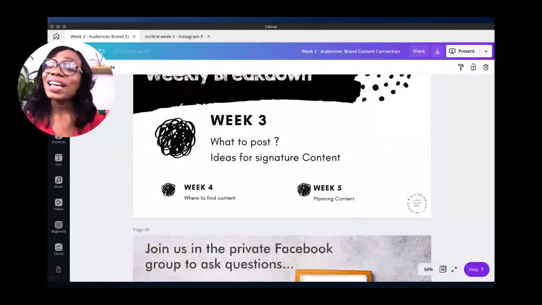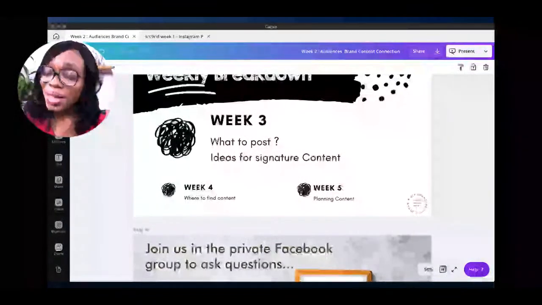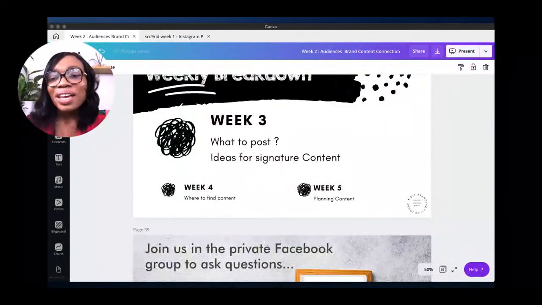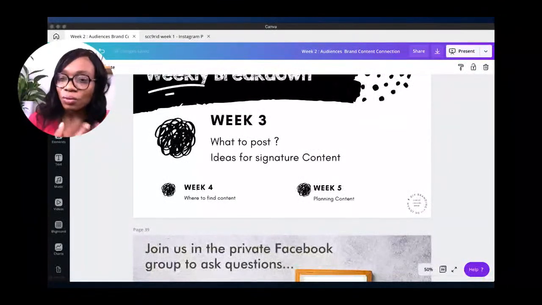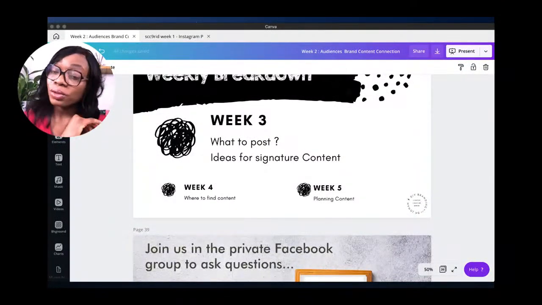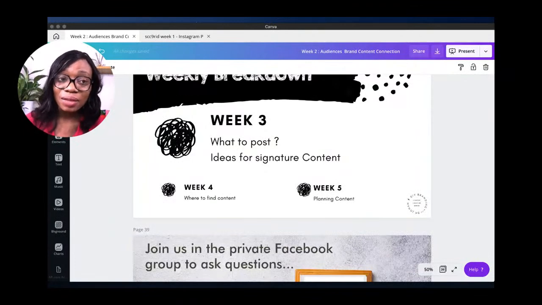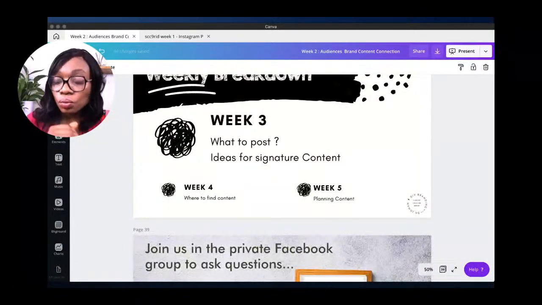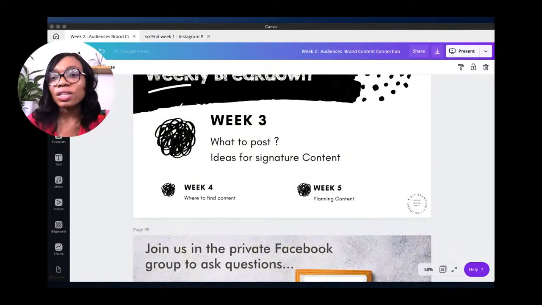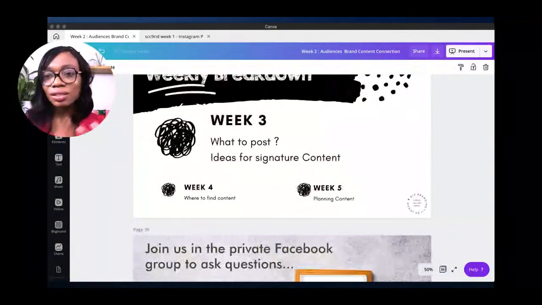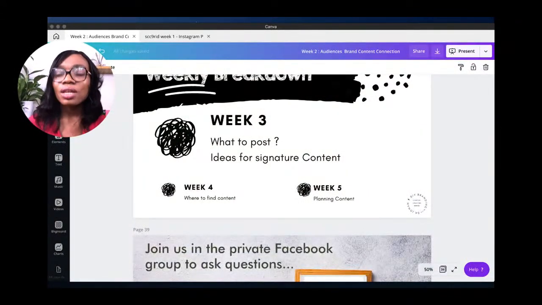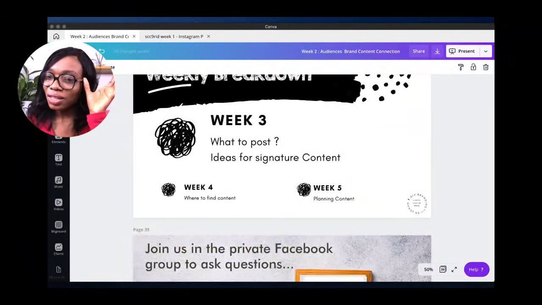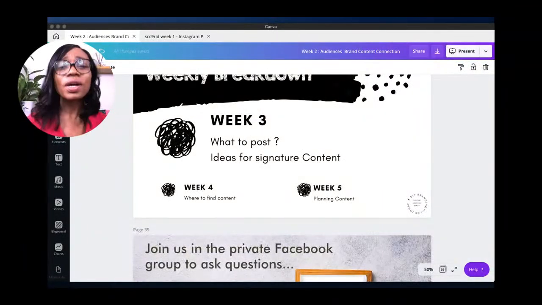But please, I'll be tagging all of you this week that have marked yourself present to ensure that at least you are posting part of the 9 grid. You don't have to post everything the way it appears, like I said earlier, but you should post. They are just acting as guides. If you are not going to use any of them on your feed, you can use them in your stories because it just brings engagement and interaction. Or are you left-handed or right-handed? That's a good trend to do on your stories. Do you have any siblings that are left-handed? That's a good trend to do on your story. So there's quite a lot you can do.